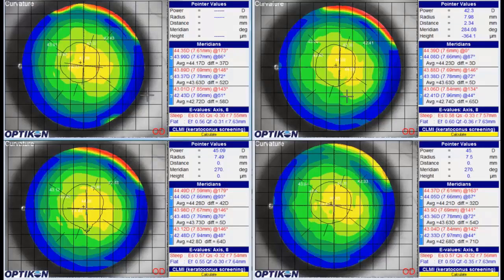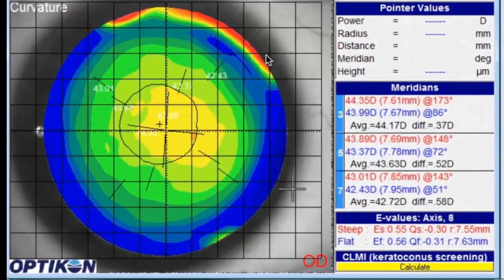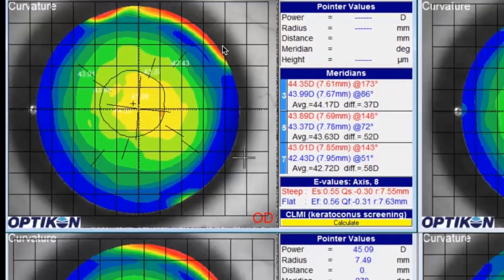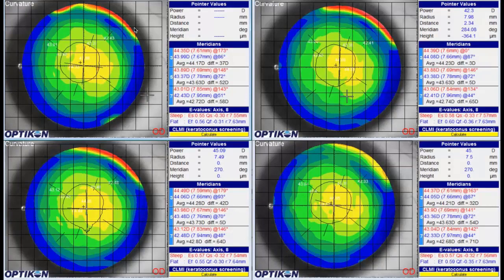These maps showing on the screen right now all look pretty good. No adnexa in the way, normal appearing tear film, and although there is this unusual area of steepening in the upper nasal quadrant in each of the maps, I think I'm ready to go ahead and look at the photo process view of each of these maps to make a final determination.